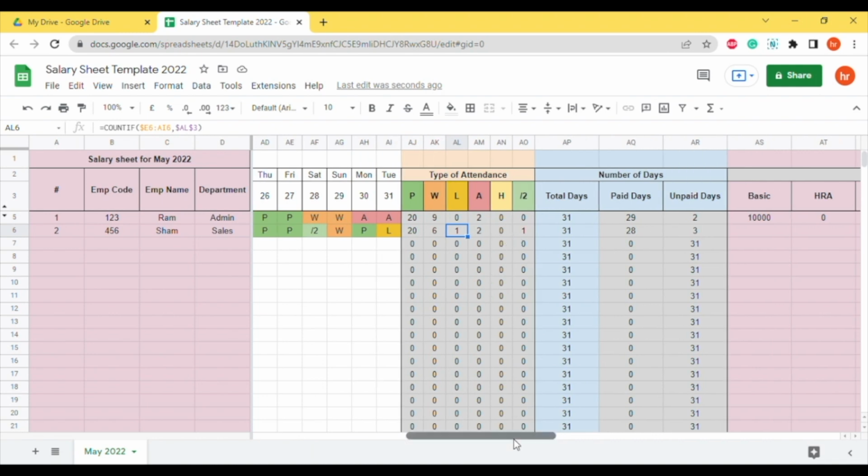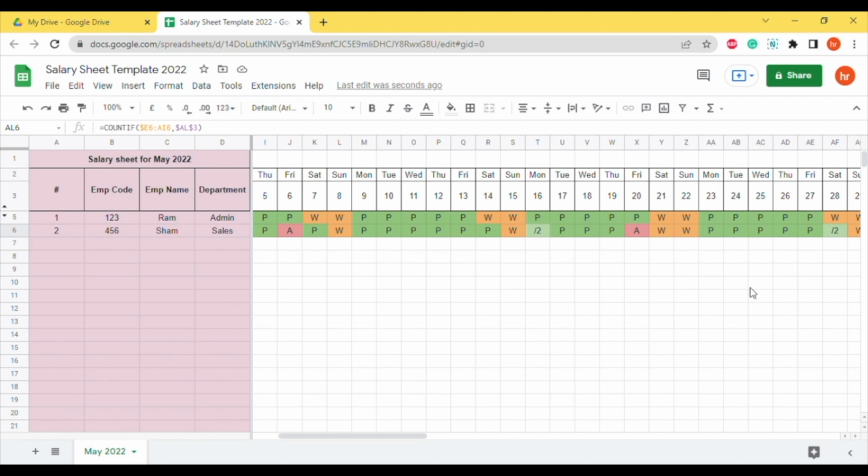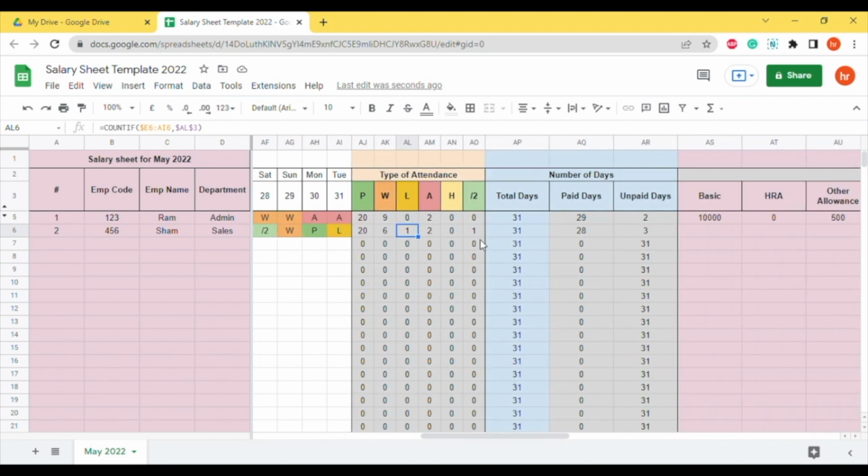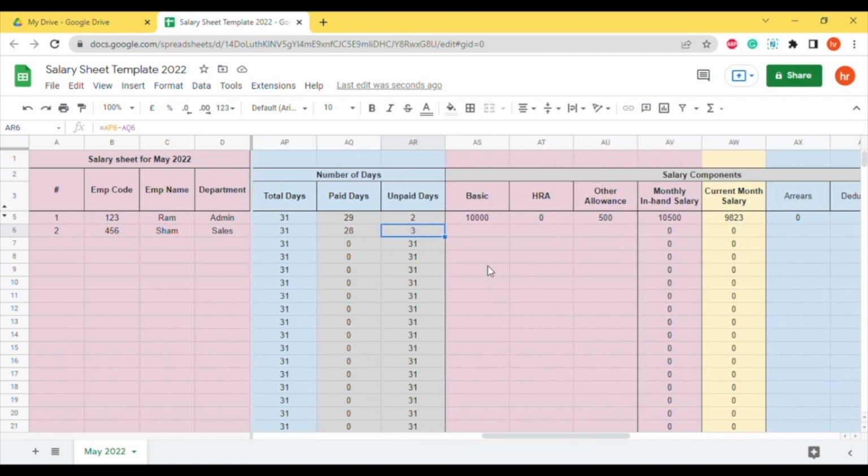Number of A's: as we can check, we have two absentees in this row. It has automatically pulled that. No holiday and two half days, which is equal to one complete paid day. That's perfect. So total number of days is 31. Paid days are automatically calculated, and unpaid days are 3.